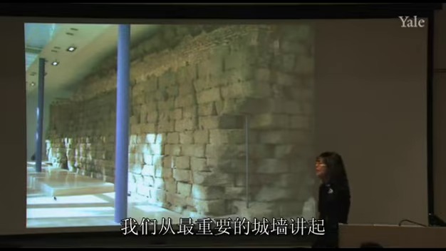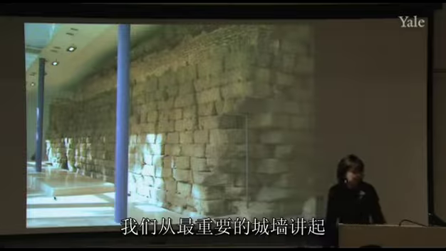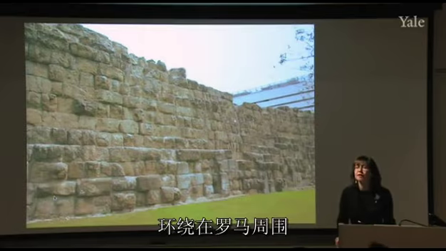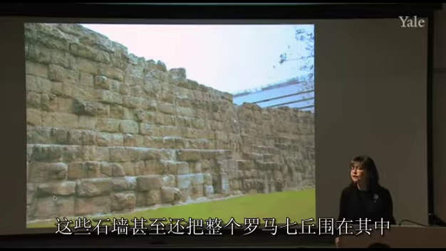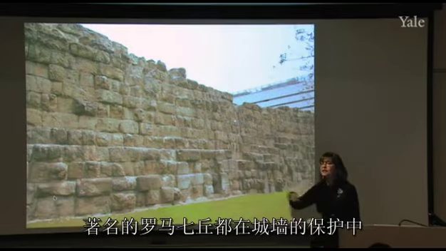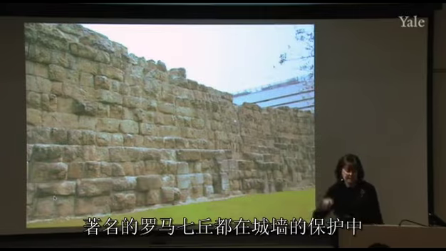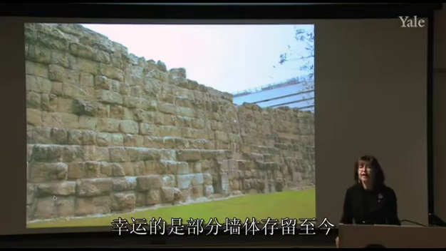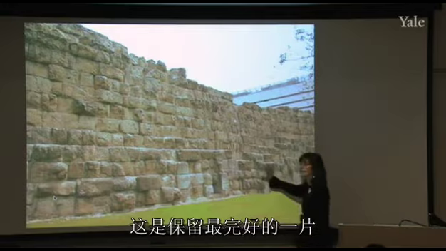I want to begin with the most important wall that was put up in the 4th century BC, right after the Gallic sack, and this was the wall around Rome itself. Rome was encircled with a stone circuit that went around the entire 7 hills, the famous 7 hills of Rome, enclosing it in this stone circuit. And fortunately, some parts of that wall are still preserved today. And I show you the most extensive section here.